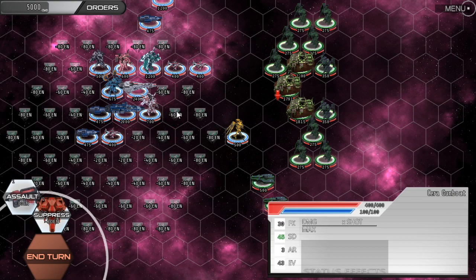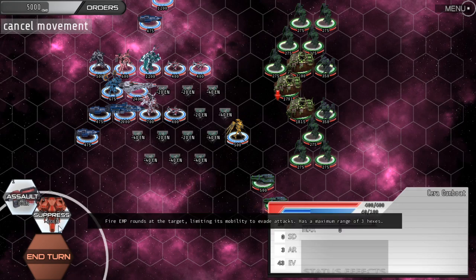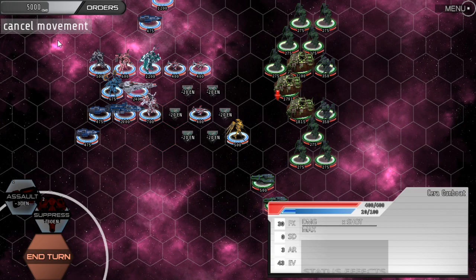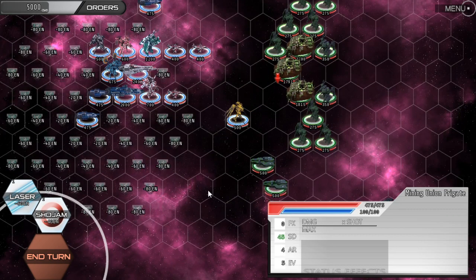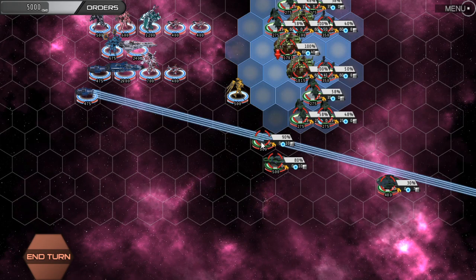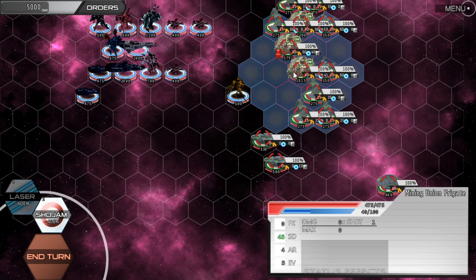I want to bring one to the front. Maybe even a little bit further, because it hasn't fired at anyone yet. Yeah, no, we'll leave it there. Then we got shield jams and lasers to use. We use their lasers on the defenseless things, of course, because that's what it is worth it.